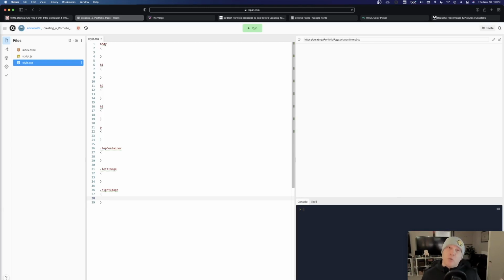So I'm going to start with the two images, the left image and the right image, because the way that looks and feels is going to help me decide how the rest of my page looks and feels.